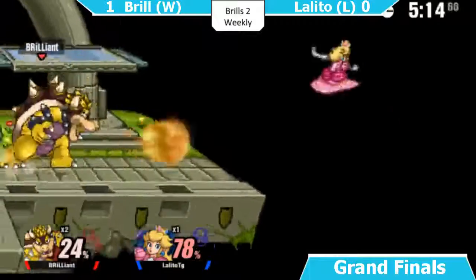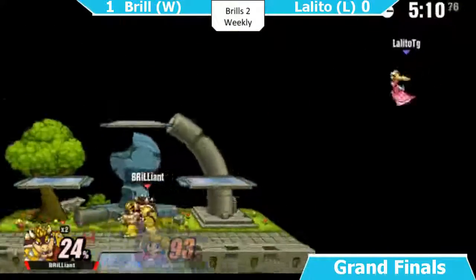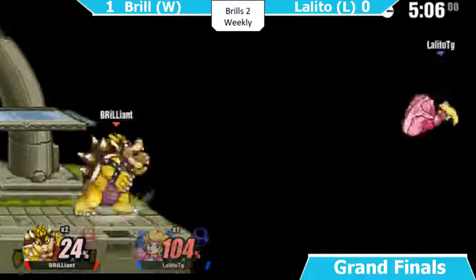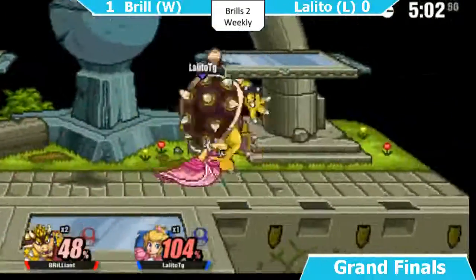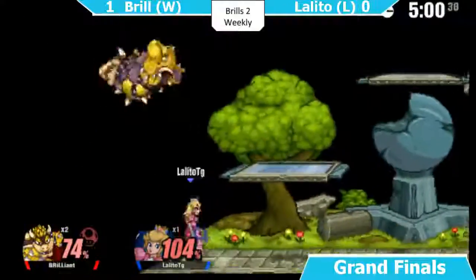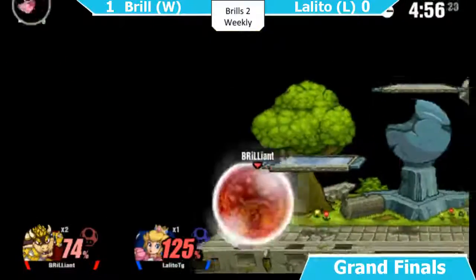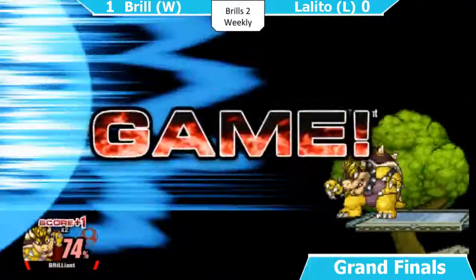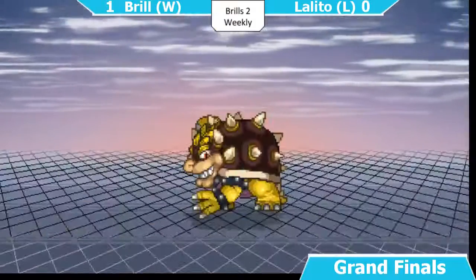Another back air. He is looking for the next stop. He's in there. The jab is lost stage. This is a fire breath. Right now, it is getting very good for Lalito. Ortho gets fireball. That's good kill. Lalito gets as high as he should, but Brill does take out his stock.